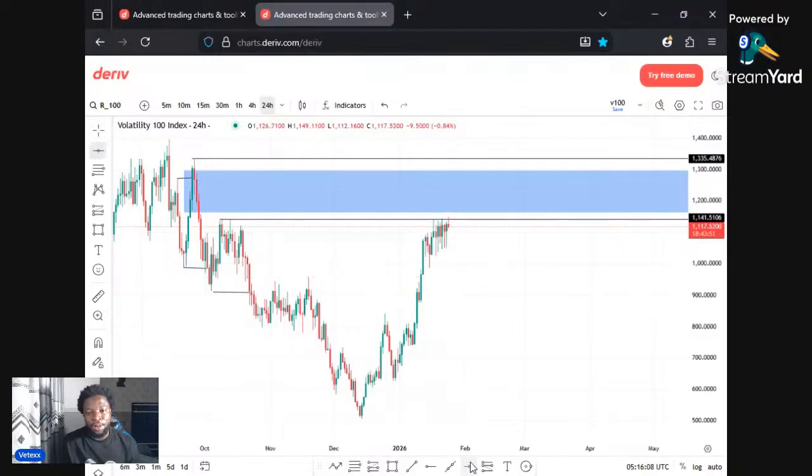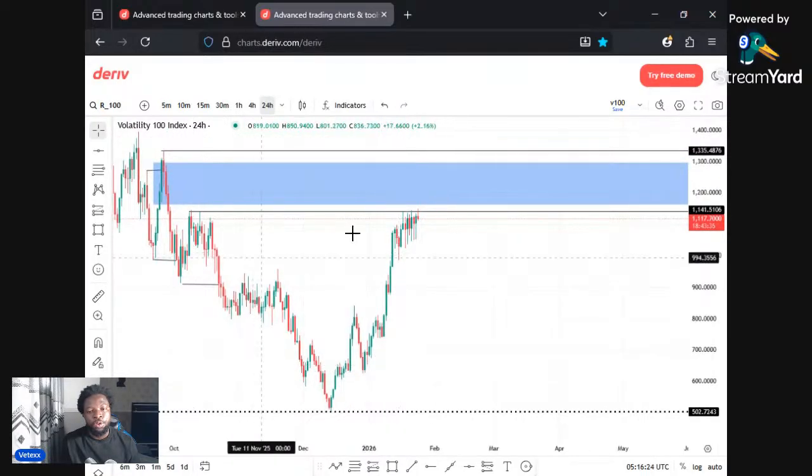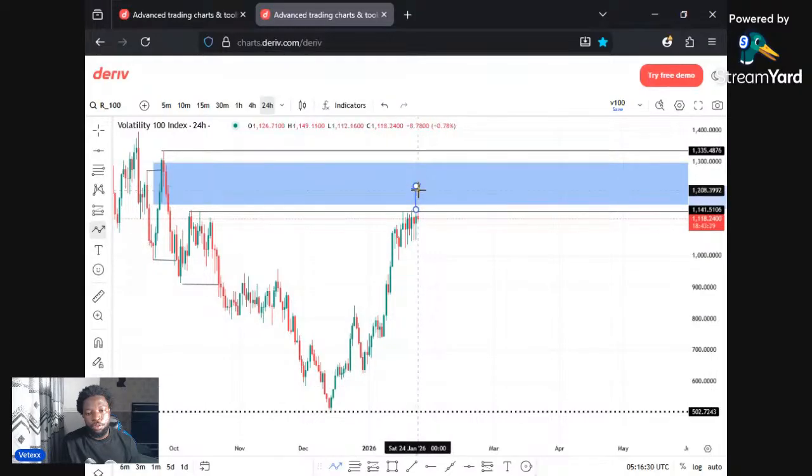So basically, if price starts reacting from this point of interest after taking out this newly created liquidity, we are going to anticipate a move from this point A to this point. So this is our point A and this is our point B, starting point and finish point. Once price comes here, we'll anticipate another move on the 4-hour time frame. So once price comes to this zone, we'll anticipate a move like this on the 4-hour time frame.